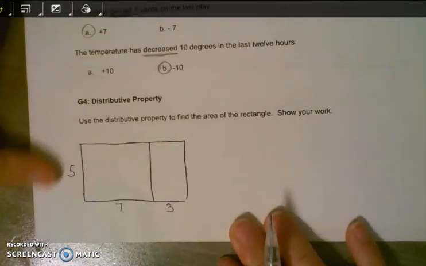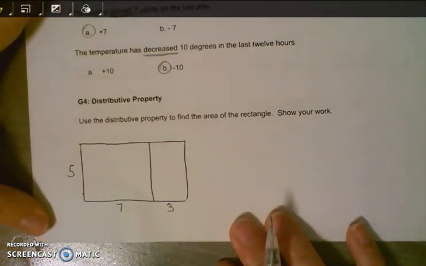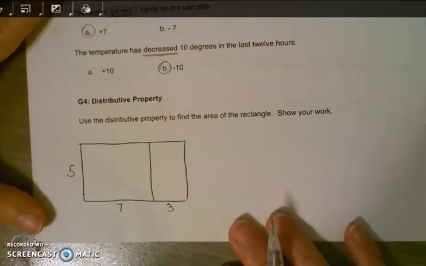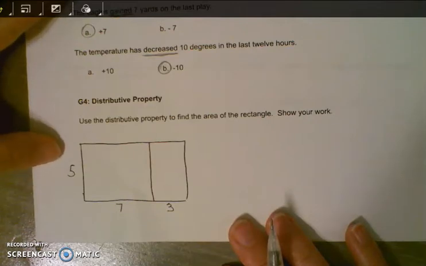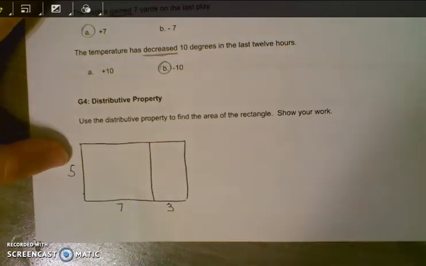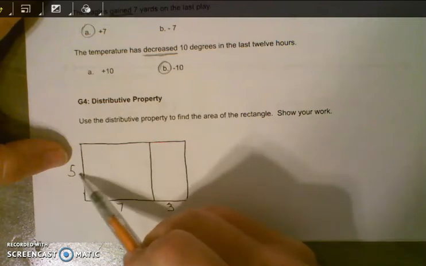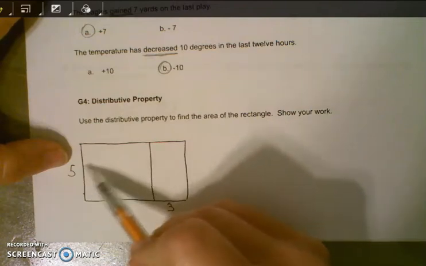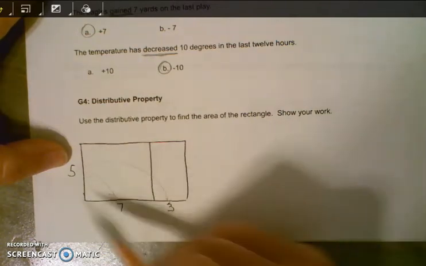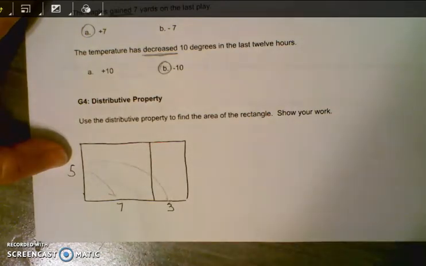Way back in the beginning of the year, we started off talking about distributive property. And this doesn't really go in with this unit, but it is an important skill to have for 6th grade and beyond. When we talk about the distributive property, a lot of times we related it to finding the area of a rectangle. And we said that there were 2 ways that you could do that. Number 1, you could distribute the 5 to each one of these numbers and find the area of each piece of our rectangle.